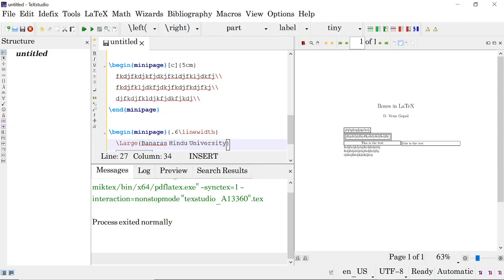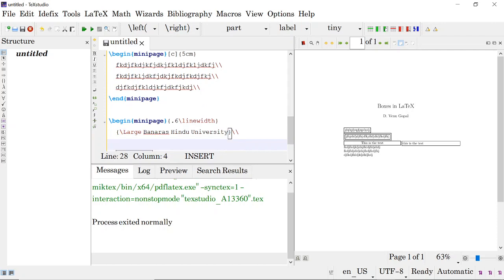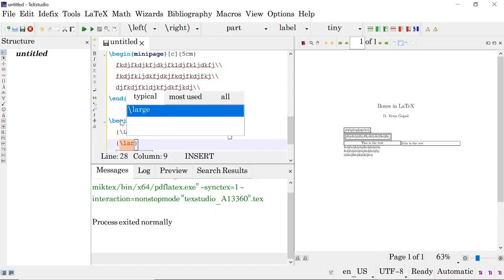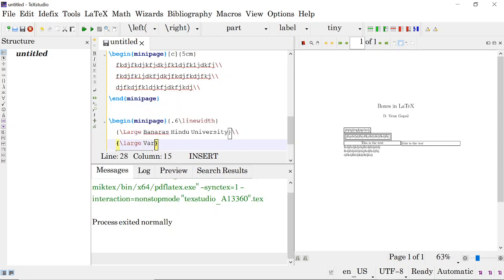I have made a mistake here, because it should always start here, then next line. Okay, then I can say large parboxes.